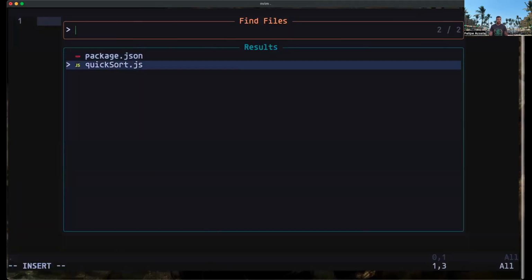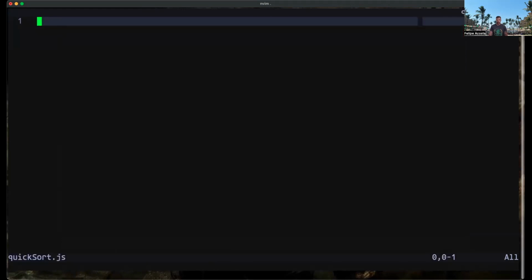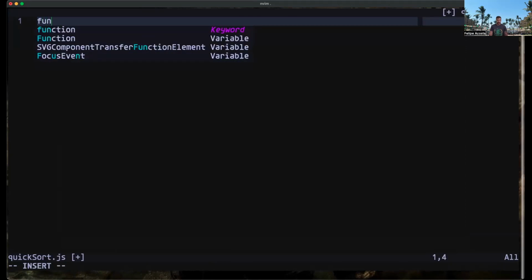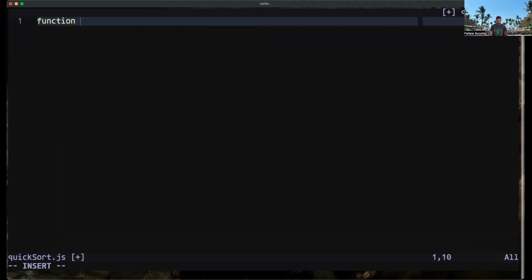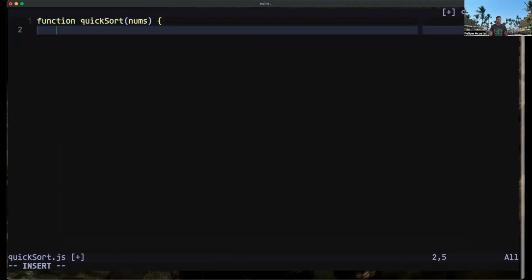So what we're gonna do here is basically we're gonna have a function, and we're gonna call it quick sorts because that's what it is, and I always capitalize that. And we're gonna pass in a list or an array of some sort, right? So that's what's gonna get passed into this function that is gonna sort that array, right?